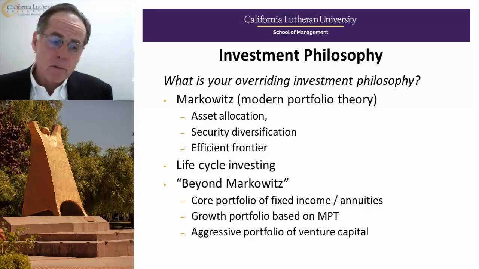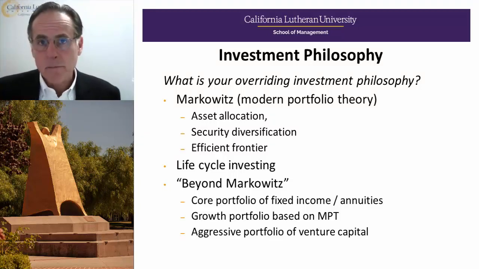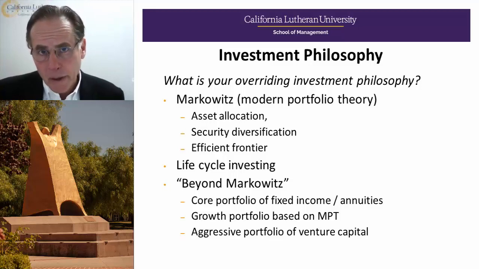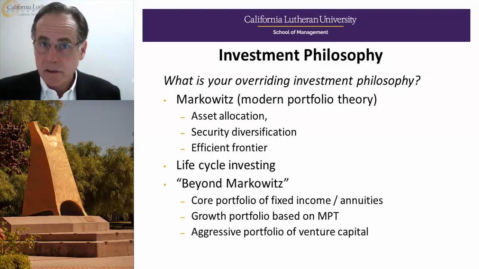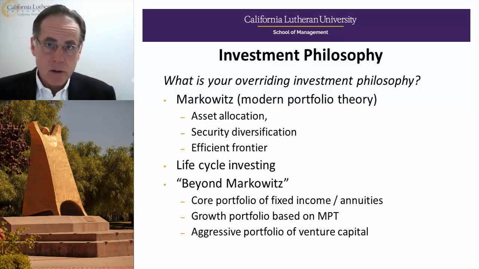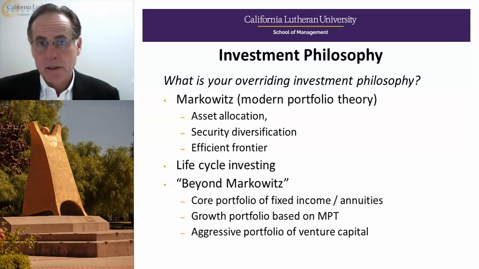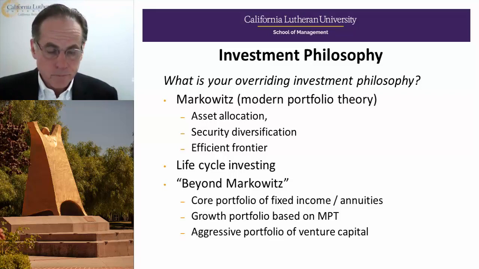Let's just say someone in their 40s or so, maybe you're recommending a 60-40 mix, stock to bond. Someone in their 20s could easily accommodate an 80-20 mix, 80% growth, 20% perhaps fixed income, and someone in retirement may have to completely shift that and go 30% growth and 70% income. It's that idea of life cycle, that those allocations shift depending on where someone is in their life cycle in relation to financial assets and the ability to produce income.